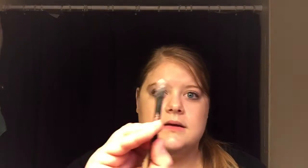And I always start right in the center and then brush out. That way the heavier concentration is going to be on my lid. And then I'm going to brush up underneath my brow, just a little, so I get a little sparkle up there as well. Okay? So that's just a really light application. If you want a little more colour, you can go back, get a touch more, and go over.